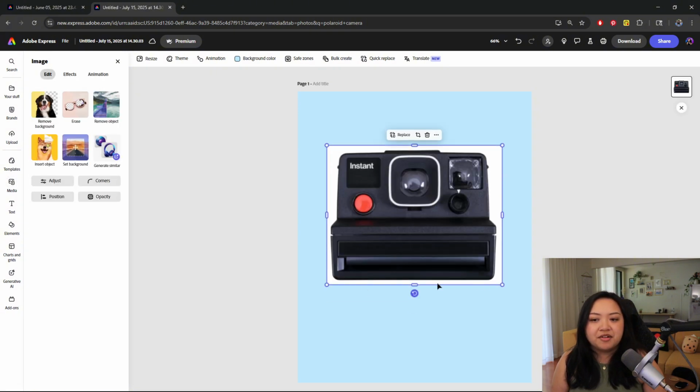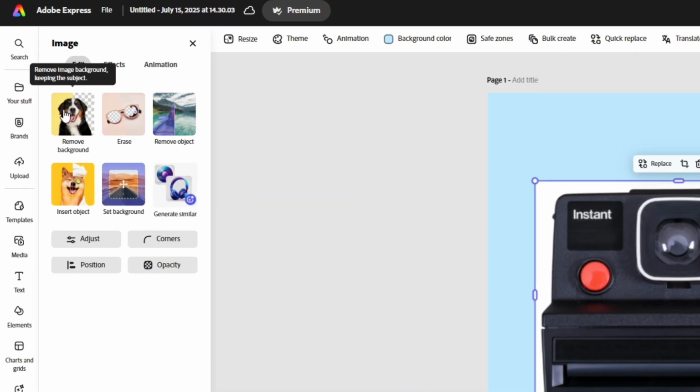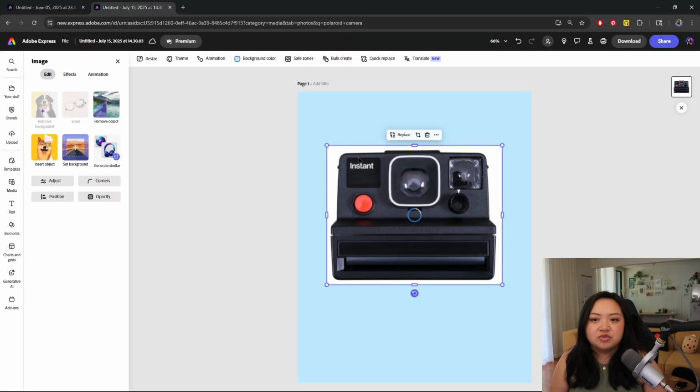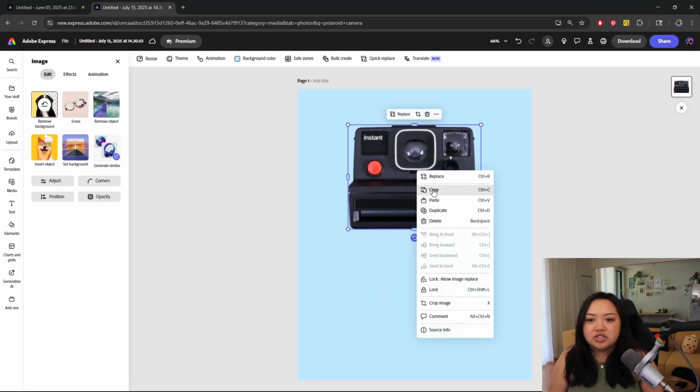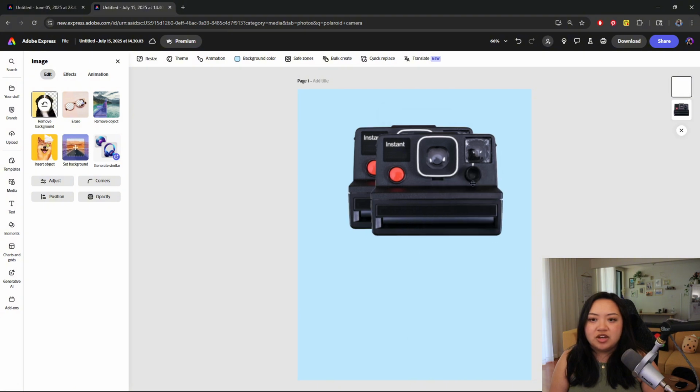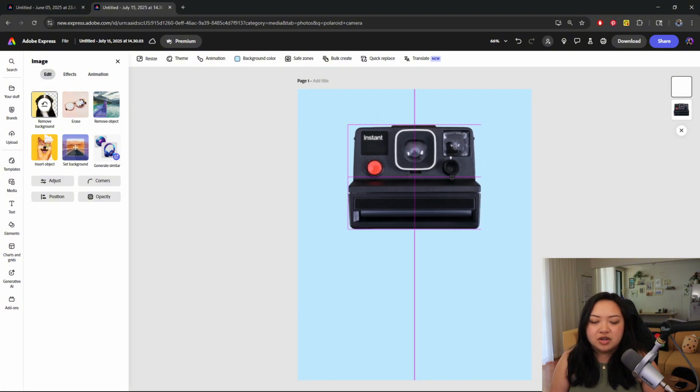And if it has a background on it, just hit remove background on the left hand side, and then it'll just remove all this white part over here. So now that the background is off, we're just going to duplicate this camera like so. Just right click and hit duplicate, or Command D or Control D, and then we're gonna line it right on top of each other until you see the 4 purple lines crossing each other.